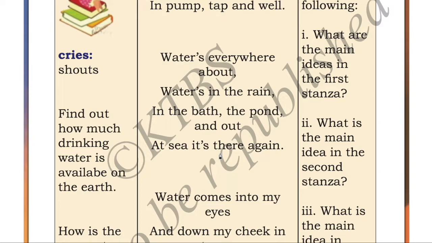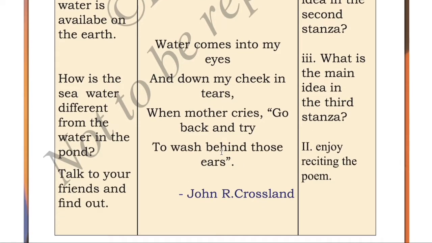So, there are two kinds of water that are found naturally on our earth. One is salty water and one is sweet or fresh water. So, only fresh water can be used for our day to day purposes, including drinking and cooking. So, the majority of the water that is found in the oceans and seas is salty. Let's get back to the poem.